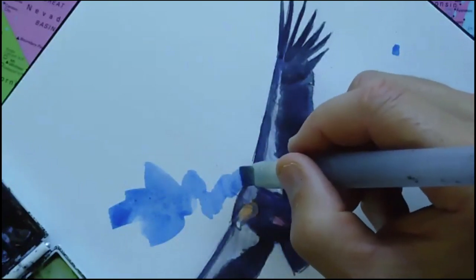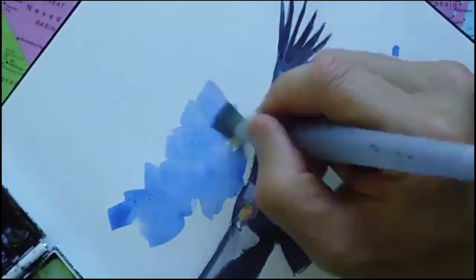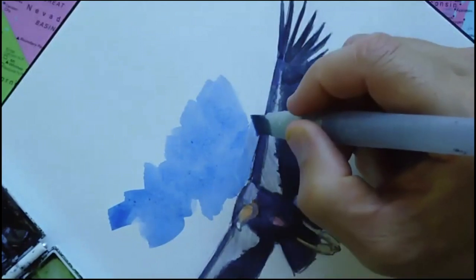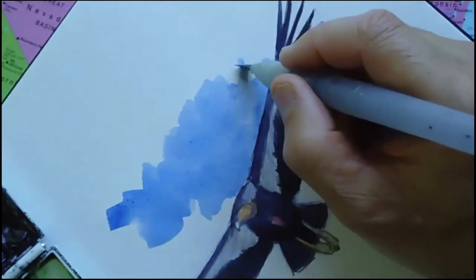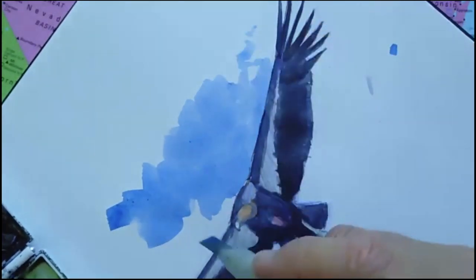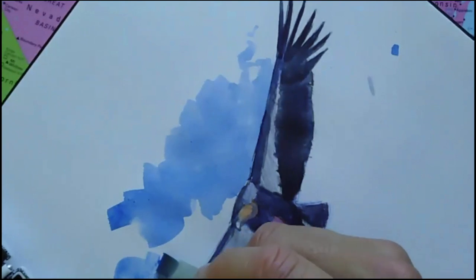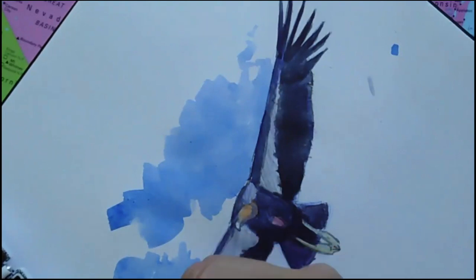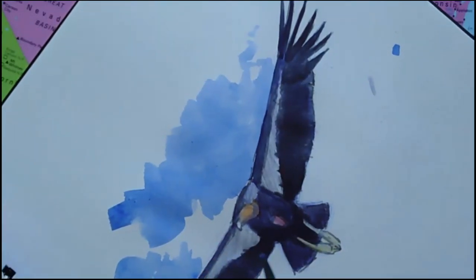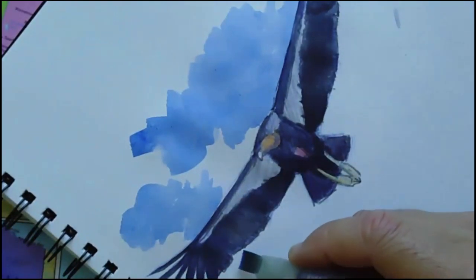a little bit of kind of cloud blue sky business here, and just have the edges of that trail off. This is saying that, hey, there is some sort of sky thing going on here. And deliberately, I have white behind the wingtip because I don't want to have to get in there and smear that out.